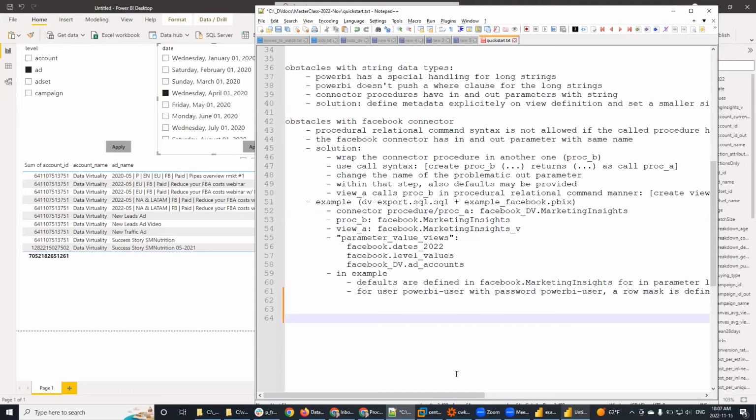Some of the obstacles here: Power BI and other tools are going to have problems handling long strings. And we talked about this before, that when you write your wrappers, limit the size of the string so that the tool doesn't have to allocate so much memory, right? Another problem is the where clause. If the strings are very long, and you're trying to filter, if your where clause is paragraphs of text, it's going to require a lot more memory and resources to process that, right?